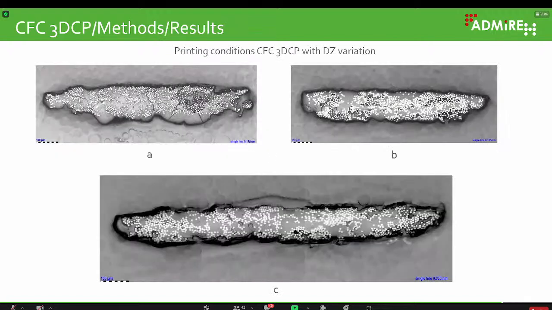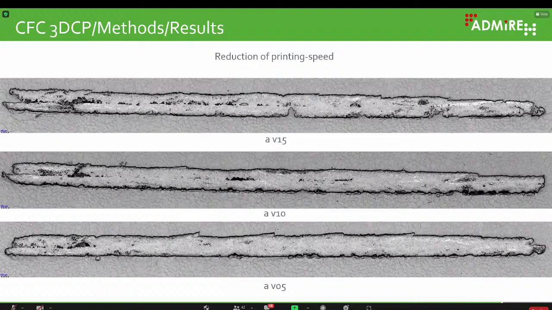And here are the results. Probe C is with the highest consolidation pressure, with well distributed fibers. The fibers are well distributed in the matrix, and there is a low content of cavities. Next, we printed a laminate with 2 layers, with the printing speed for Markforged of 50 millimeters per second. We have there also a lot of cavities inside between layer 1 and layer 2. That's a sign that there is too low heat transfer into the substrate to come up to the melting temperature.